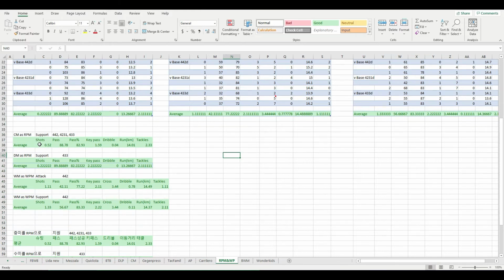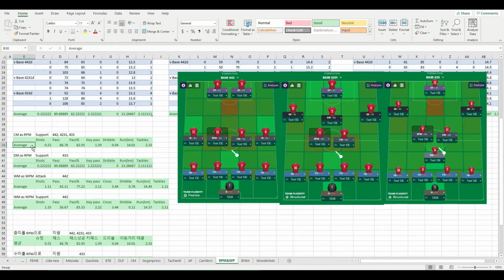So when the RPM role is given to a central midfielder, we have, on average, 0.52 shots per match, 88 passes, 82% pass accuracy, 1.59 key passes, 0.04 dribbles per match, 14 kilometers running distance, and 2.3 tackles per match.